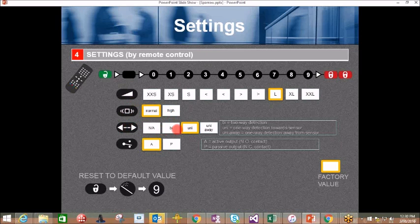Detection type: bi, meaning two-way detection. Uni, the default, is one-way detection toward the sensor, and uni detection away, value 3, is one-way detection away from the sensor. And the relay type: A, active output, normally open contact, means the contacts will not change upon a loss of power. Or P, passive output, normally closed contact. This also means the contacts or the output will change upon loss of power.